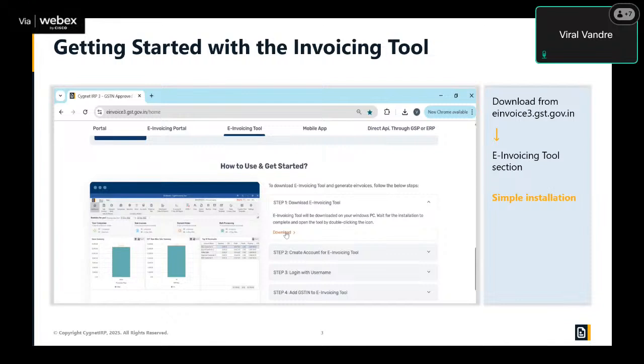This ensures business continuity, even in low connectivity areas. The main aim of our offline tool is to cater to taxpayers who are at a place where you have low connectivity, or you have a need to install the tool and punch in the invoices.